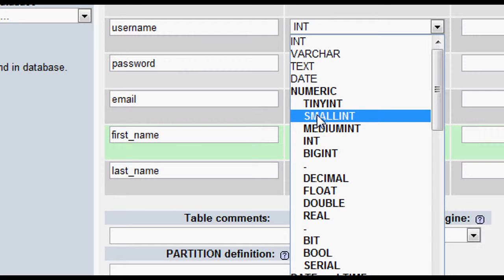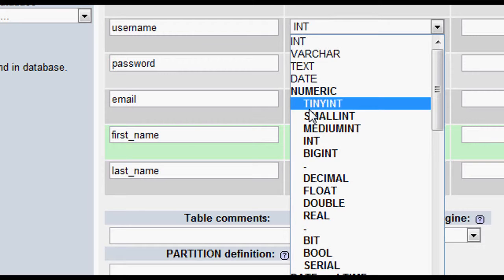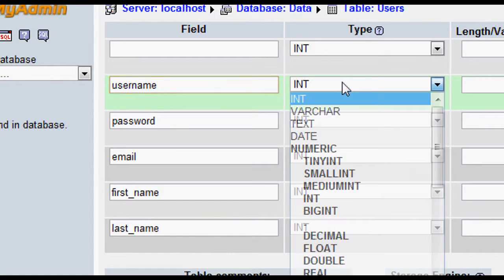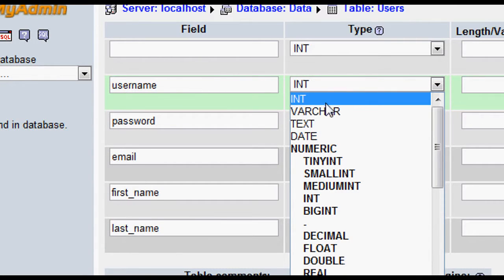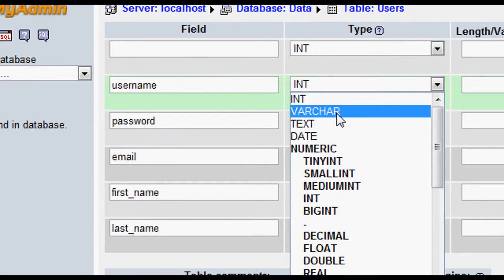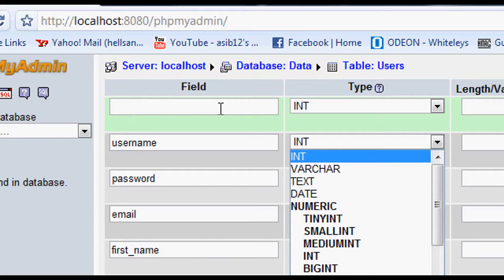I don't know what number that is. So that's a massive number. Now, that's int. Of course, our username isn't going to be int. But I'm just covering these types now for the moment. So, based on the values I've just given you, you should be able to work out what type of integer your field needs to be.